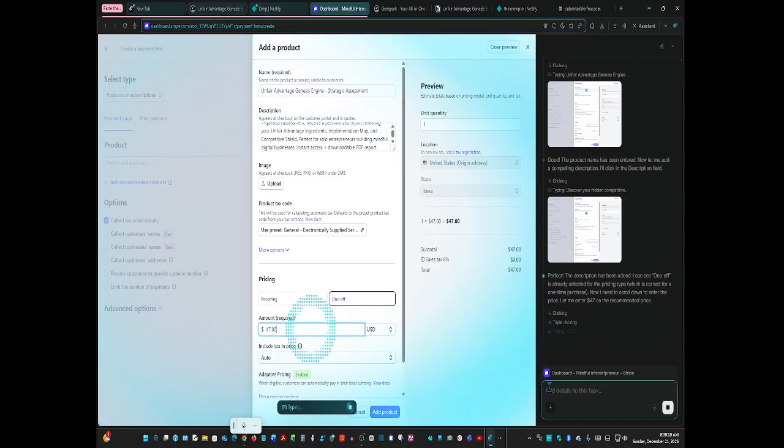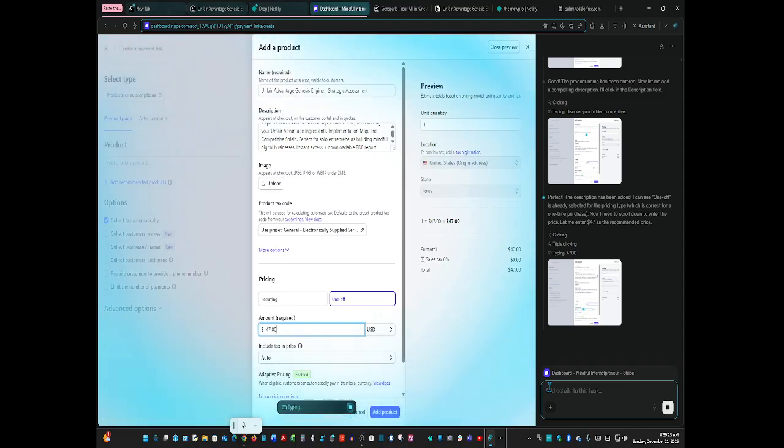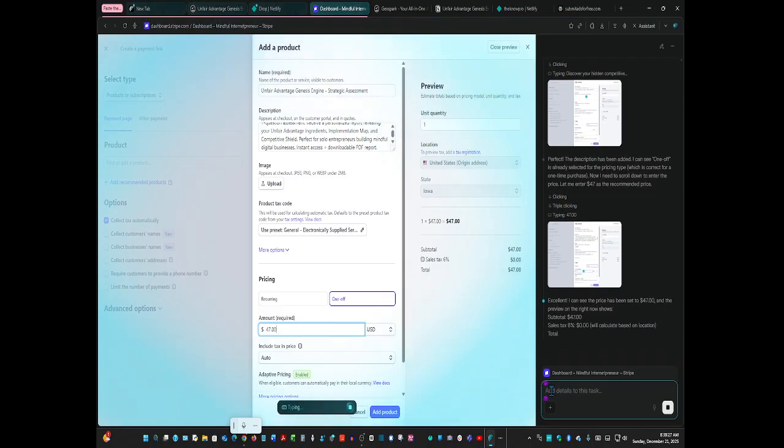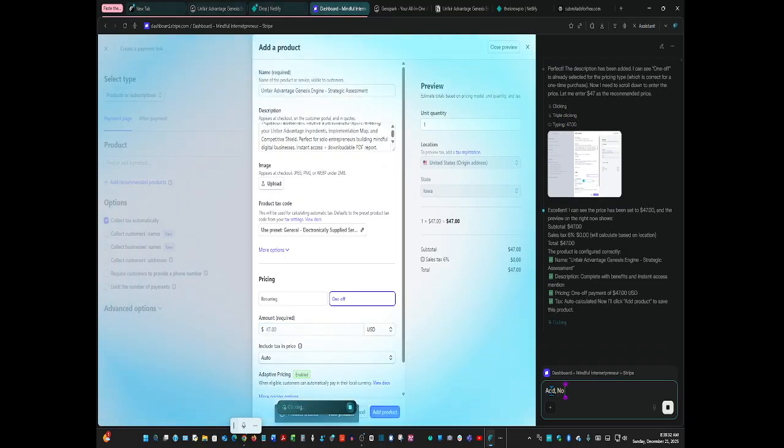I don't have an image for it. And it's even put in the price for me. Add no refunds.